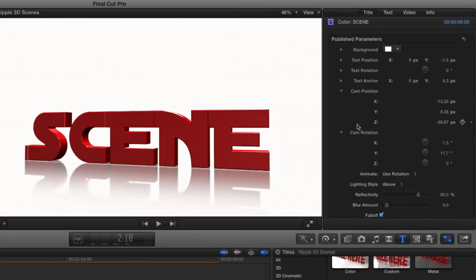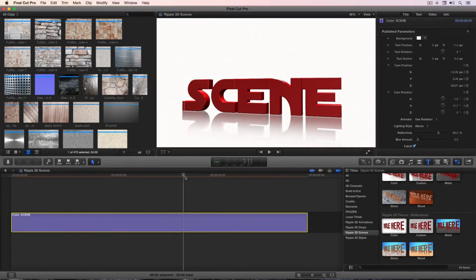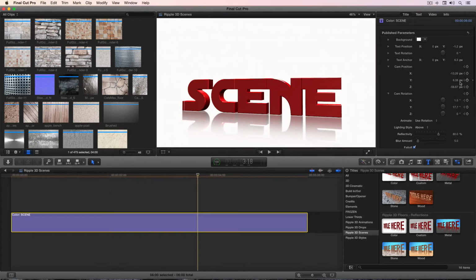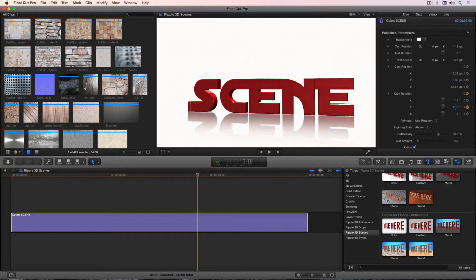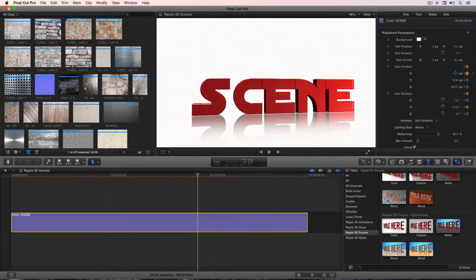And these camera position and rotation parameters are keyframeable. So you can have the text fly in and then animate the camera to move around the text. Let's just do that quickly. I'll set keyframes for camera rotation and position, move forward in time, and create a little move, not in position but in rotation. I'll rotate the text a little bit, and I'll also recenter it.